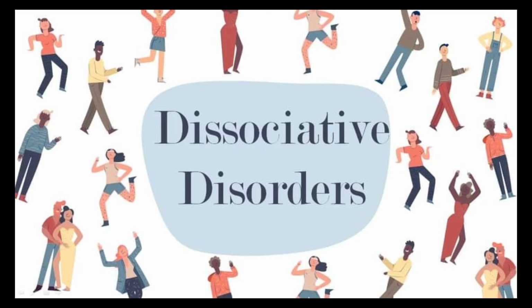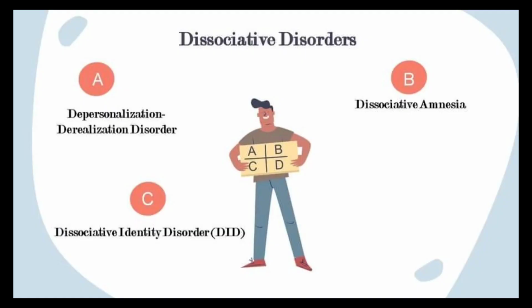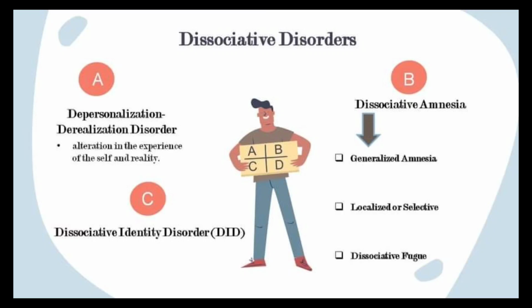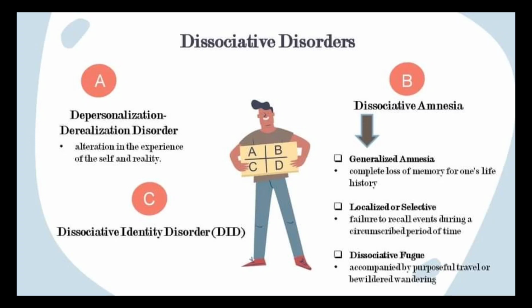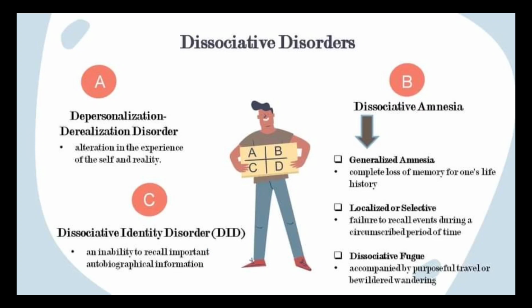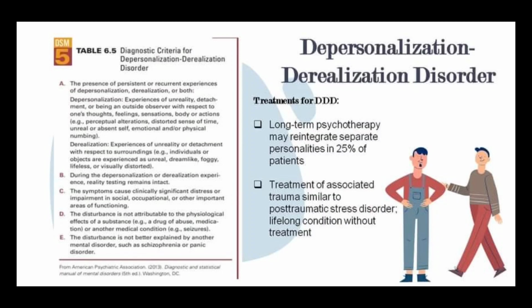Joyce? Okay. We are now here in dissociative disorders. Dissociative disorders are also called DD. And we have here what we call dissociation. Dissociation means to be disconnected from others, from the world around you, or from yourself. Now, what is dissociative disorder then? Dissociative disorders are characterized by a disruption of and/or discontinuity in the normal integration of consciousness, memory, identity, emotion, perception, body representation, motor control, and behavior.